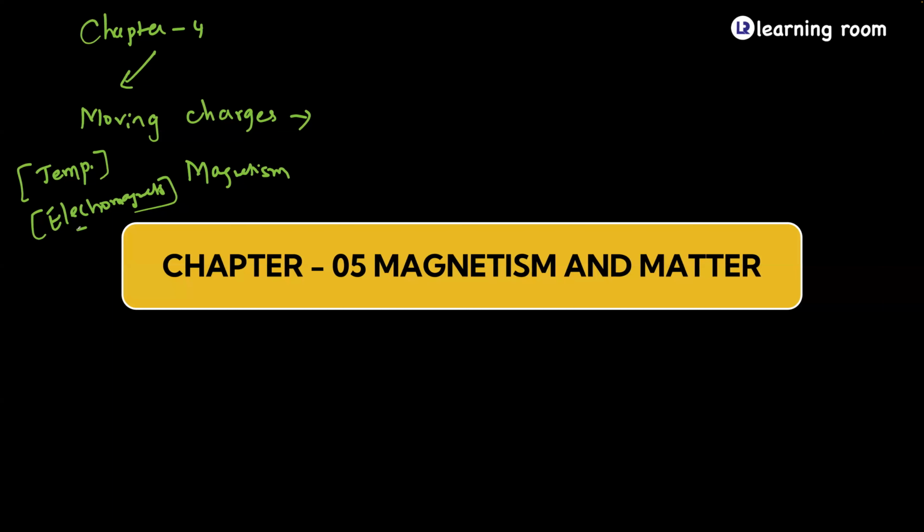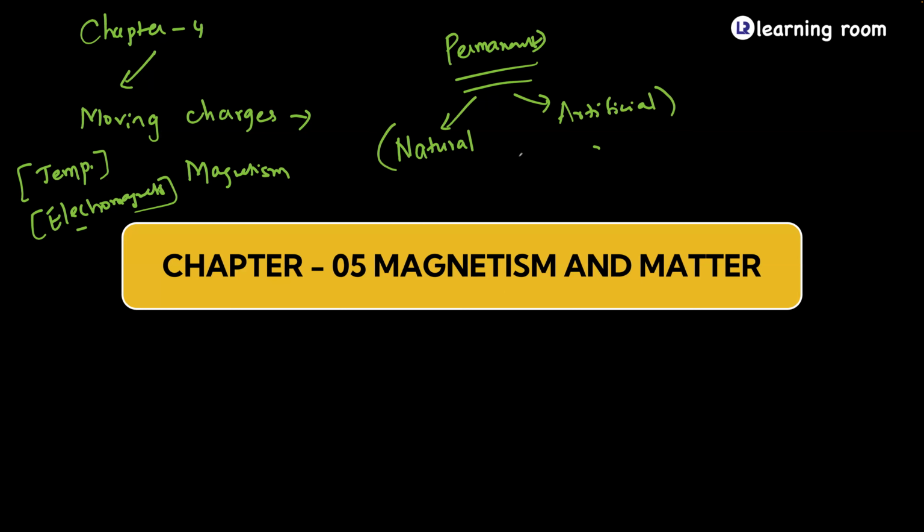So if the charges are generated using electricity, we call those kinds of magnets electromagnets. But what did I say? In nature, apart from temporary magnets, we do have permanent magnets that are existing. When I talk about permanent magnets, there are again two categories that can come into the picture, which are natural and artificial. Meaning, for these kinds of permanent magnets, what is not needed? Electric current is not needed. Even without the presence of electric current, these materials will be able to exhibit magnetism.